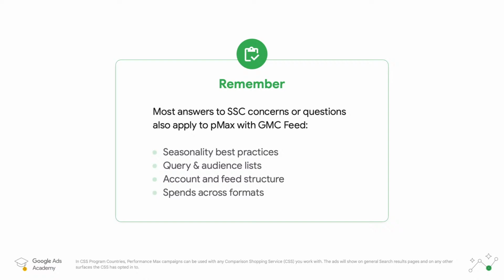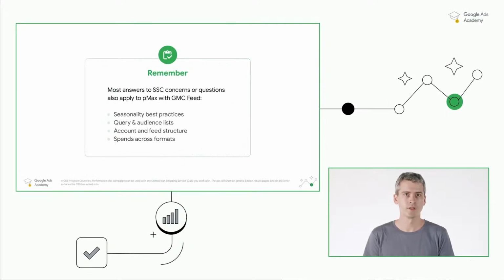Before I hand it over to Steph, I just want to leave with another point that I found helpful when discussing the Performance Max concerns or questions with our advertisers, as well as our internal account teams. With that point being, most of the answers to questions or concerns of Performance Max with the product feed also apply to Smart Shopping campaigns, such as how should I structure campaigns, concerns about queries, audience list control, spend across formats, and other tactics. So beyond the power of both Smart Shopping and Performance Max campaigns automation to make sense of things, the great thing with Performance Max is it also has additional features to allow marketers more tactics to drive retail performance specific to their business and media efforts.